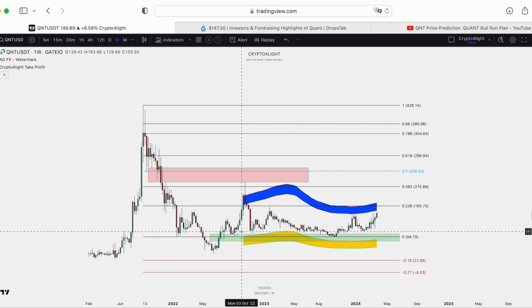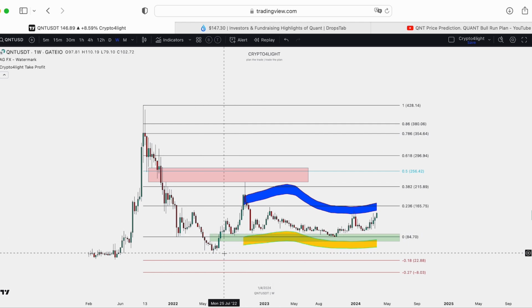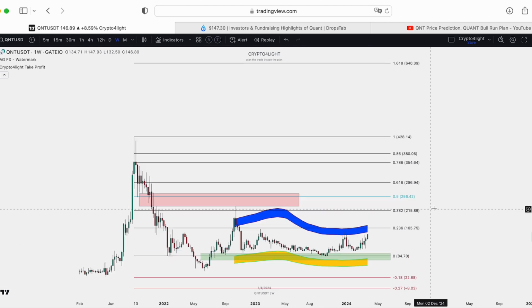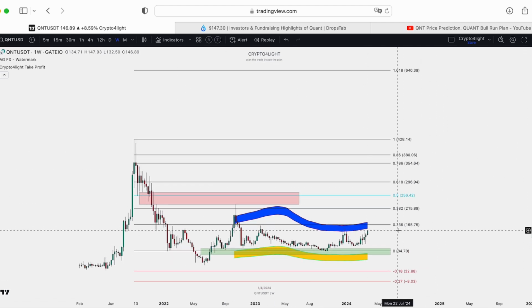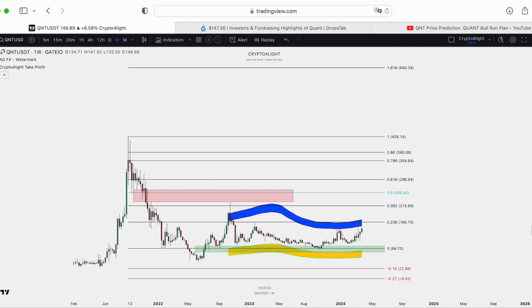So personally, I'm skipping this one because of course we can't invest in any single coin, but congrats everybody who took their own risk, followed their own plan, and invested in Quant. We still got a huge room for growth. Accumulate or buy this coin now or not, it's only up to you, up to your own risk.